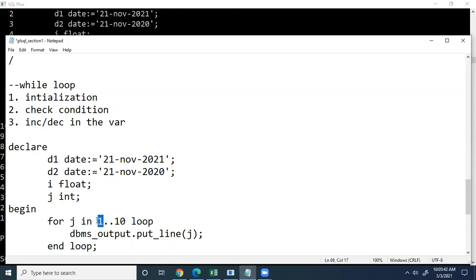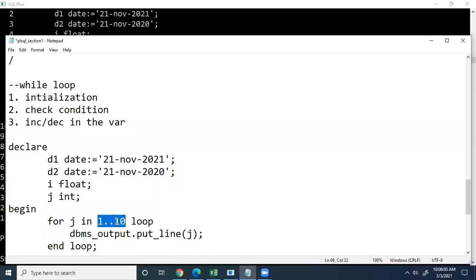Then check condition is also implicitly defined in the loop because we have written 1 dot dot 10. So what does that mean? It says that the value of j will be checked, and if it is less than or equal to 10, the for loop will be executed, else it will be ended.